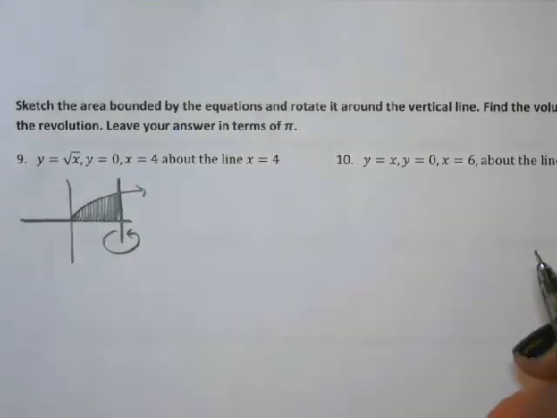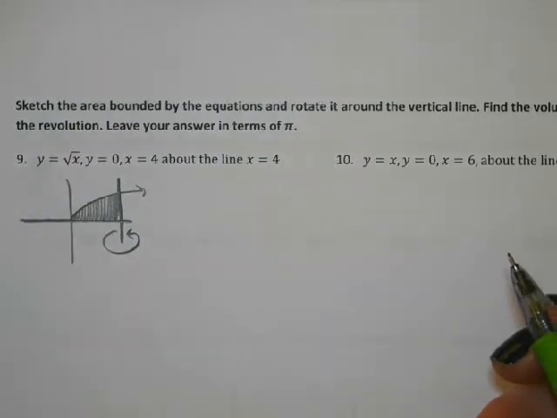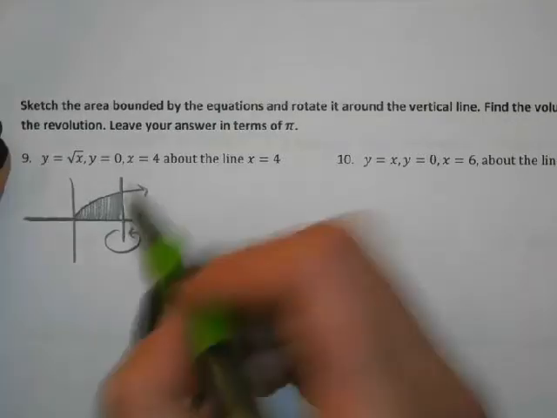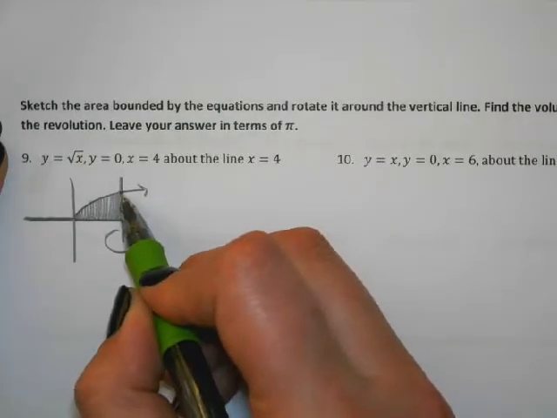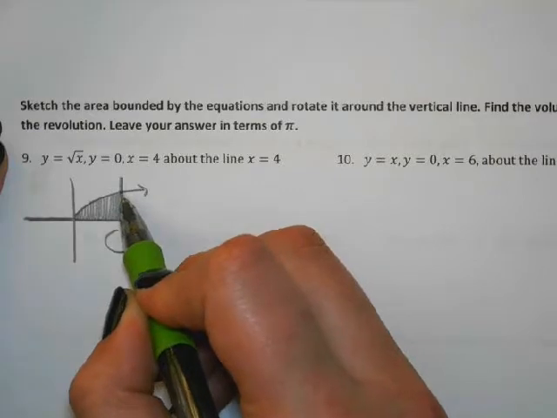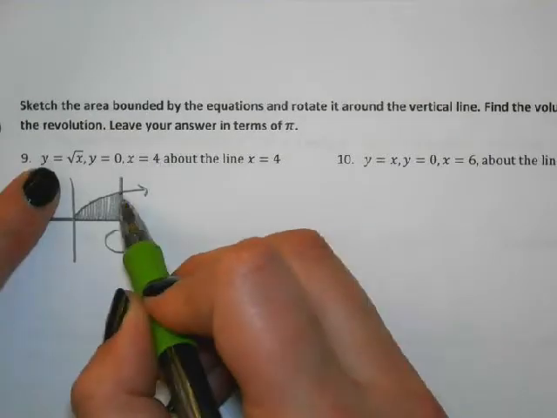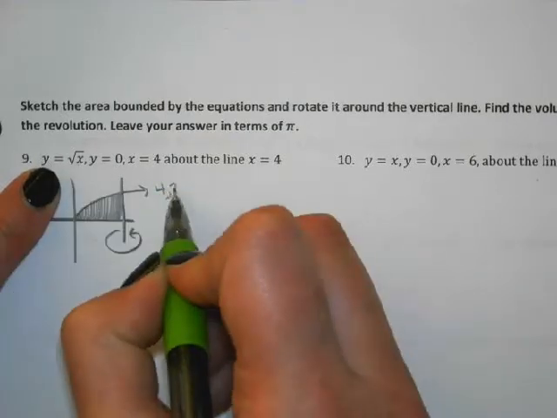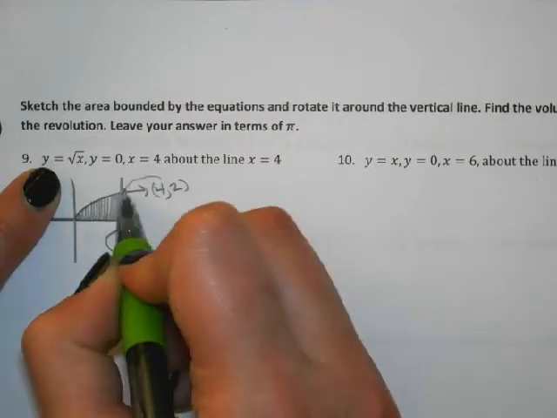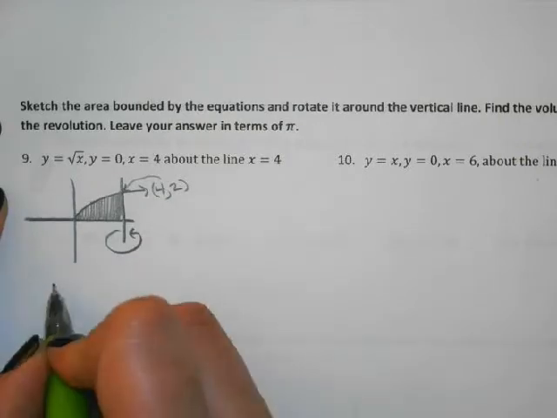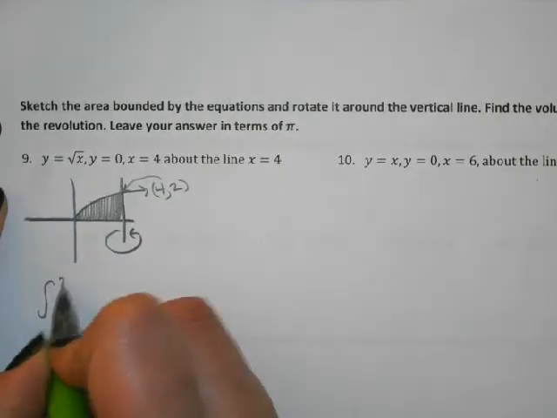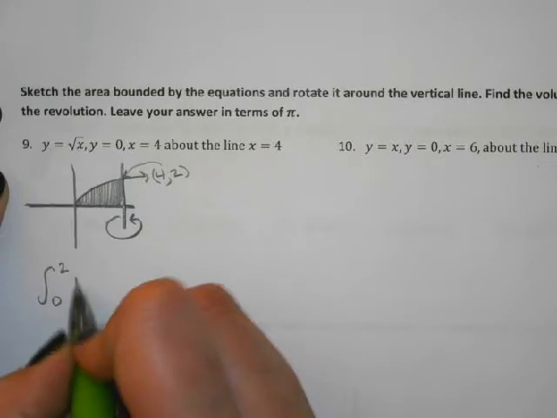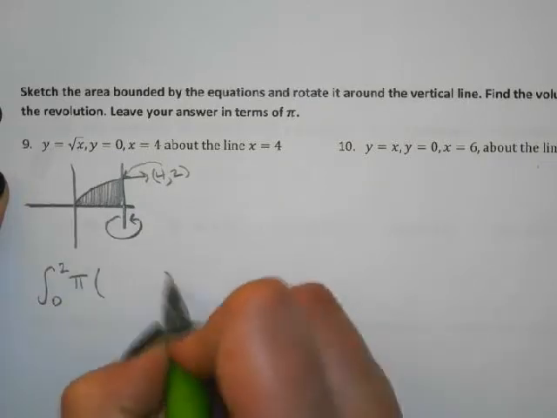And so that means that our interval needs to be in y values. So like from 0 to whatever that number is. 0 to whatever the y coordinate is up here. Okay. Yeah, we could plug in 4, right? If you plug in 4 for x, square root of 4 is 2 for y. So 4, 2 is that point right there. So that means our interval is from 0 to 2 of pi r squared dy.